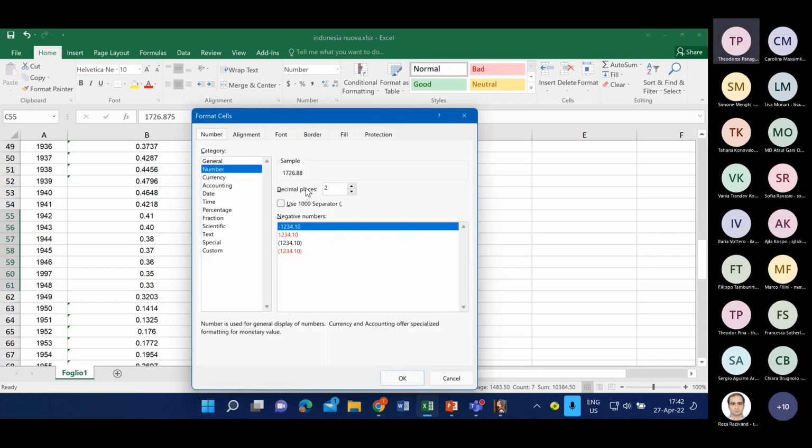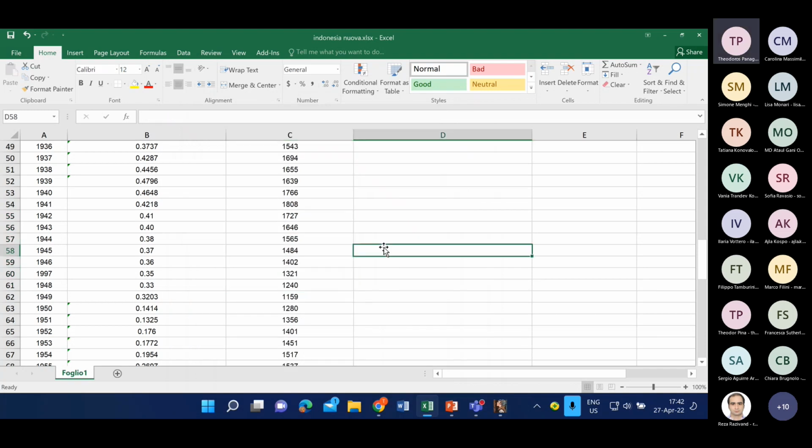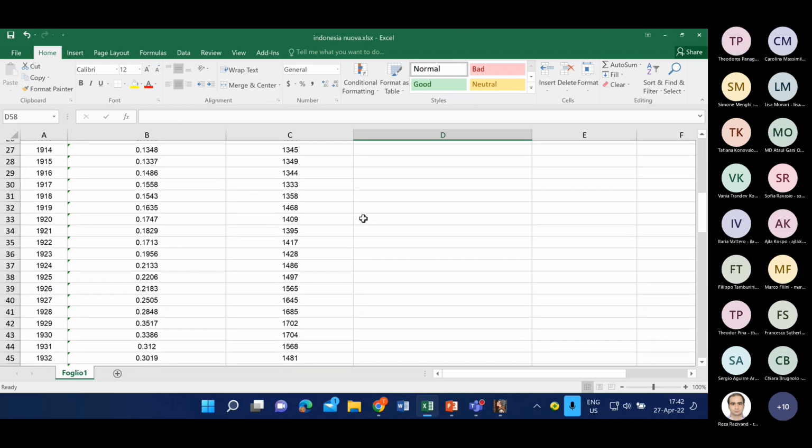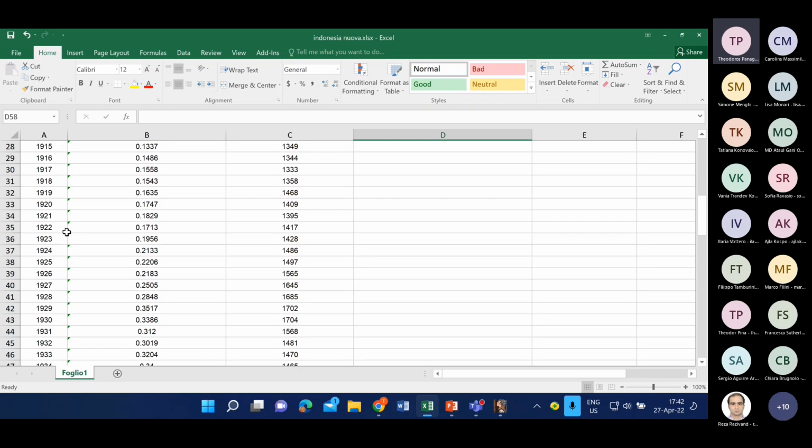For these things, I don't want decimal points. Okay, so now you're fine. Can you see this blue green thing on the left? The number in the cell is formatted as text.